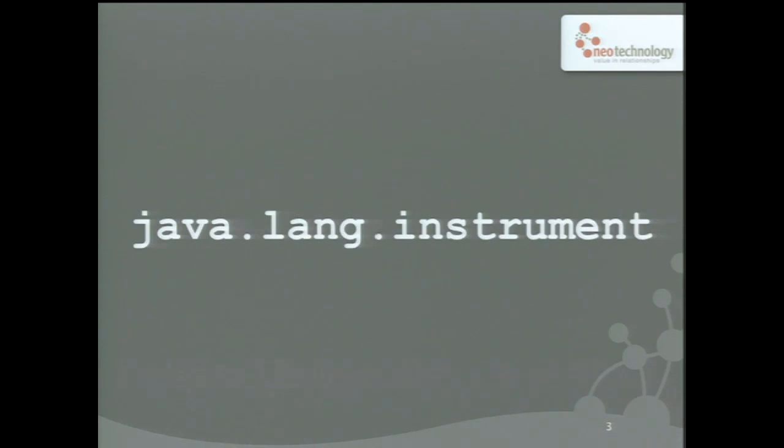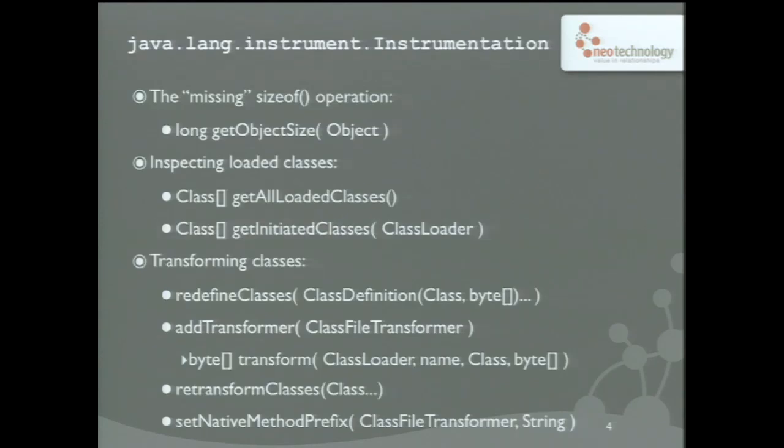java.lang.instrument. It's a package in the JDK. It's a standard package included in all JDKs. It contains a few interesting things. Like one of the things, when I got to Java from another programming language, I was missing the sizeof operation. Not because I needed it for the things that you need it for in C, such as allocating data of appropriate amount, but because I wanted to introspect these kinds of things.